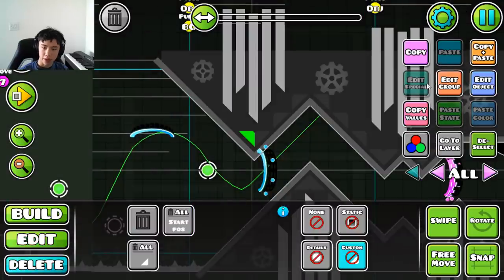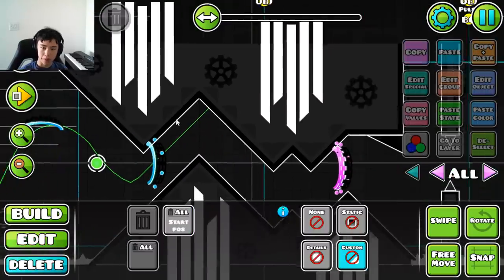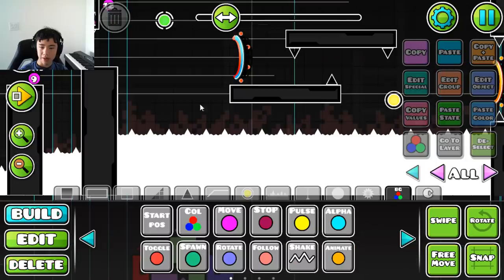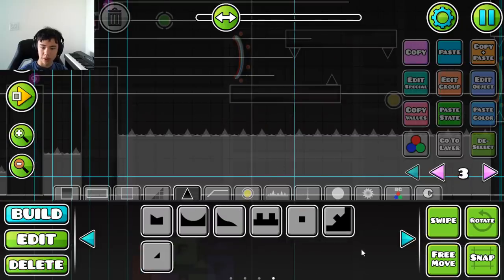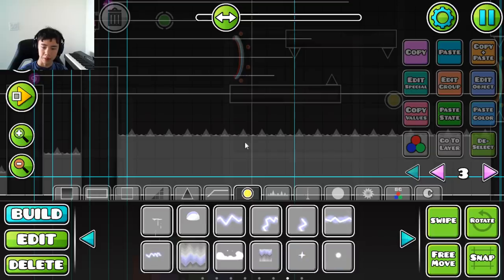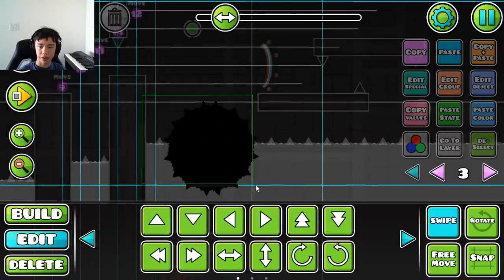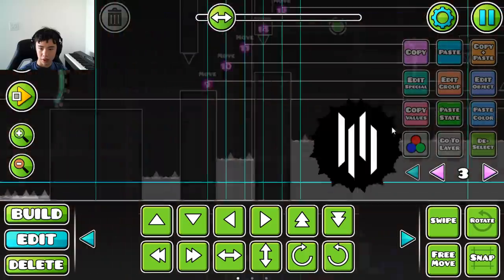I like that. It's not very noticeable, but I kind of like that because when it pulses, you can clearly tell it's there. I feel like here I could add in that circular spike thing Laser Blitz always uses, but make it black instead of white because it wouldn't really work with this white ground. Okay, that looks good. So we have this thing now, which pulses. I think it looks pretty cool.